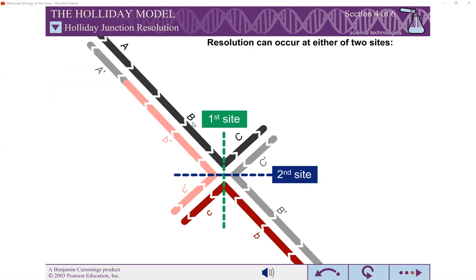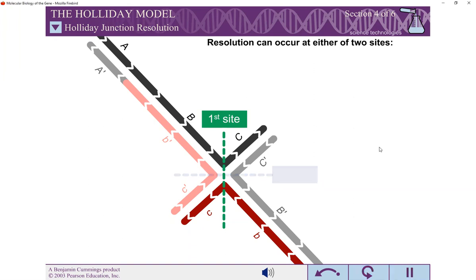Capital A, capital B allele along with small c. Capital A, capital B, then the third one would be small c. And here it would be capital A, small b, and after the cleavage at the green site takes place, then a small c will be produced. In the other type of cleavage, capital A, small b, and a small c will be produced, and it would be A, B and C that will be produced.